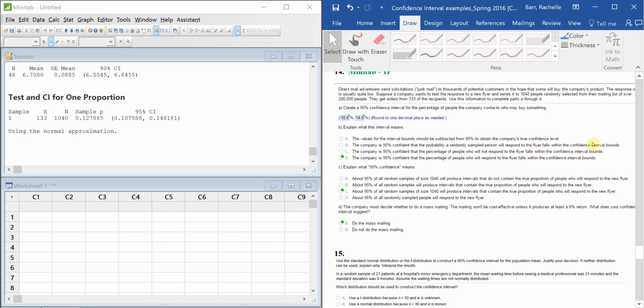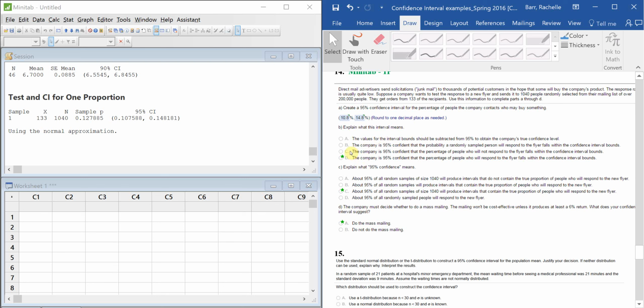Now, this is not a probability calculation. It's using the 68, 95, 99.7 rule to determine how far out you need to go to make sure that you get the true population proportion, the actual percentage of people who actually buy something from the people the company contacted, which has nothing to do with randomly sampled people. That's a normal probability calculation. It's not the same thing as a confidence interval.